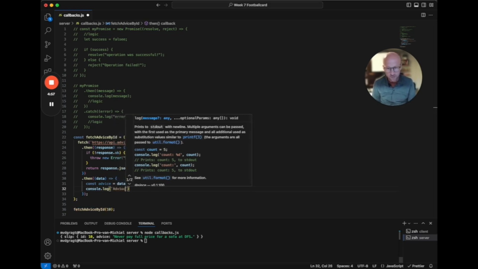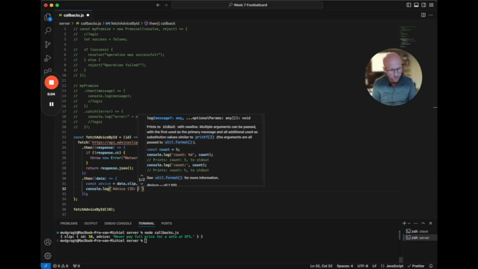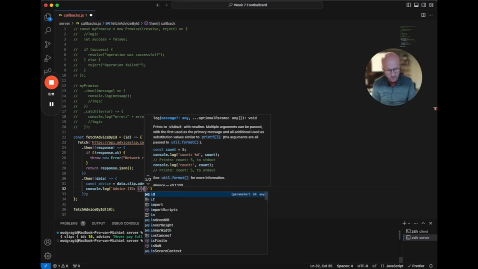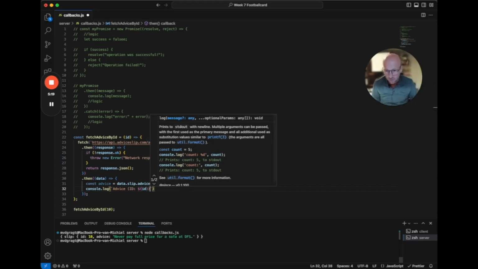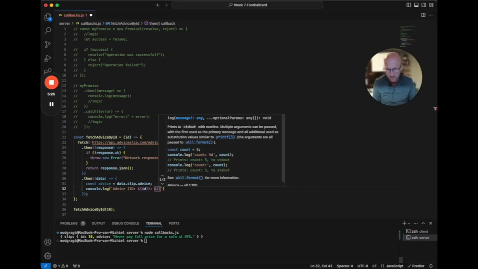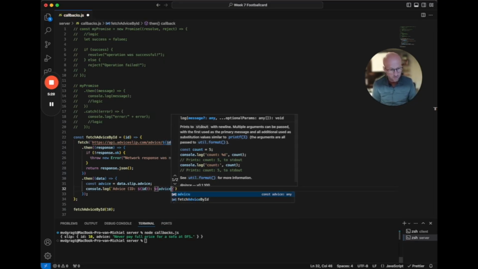Advice, and we can say ID, and because we're using the backticks here, we can use this here to get in the ID that we had. And in here then we can add the advice there. Okay, let's check this again.